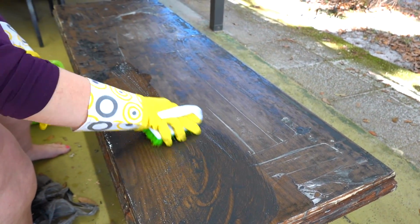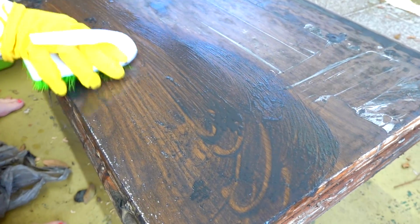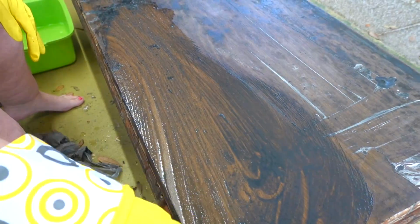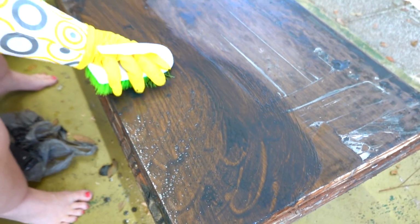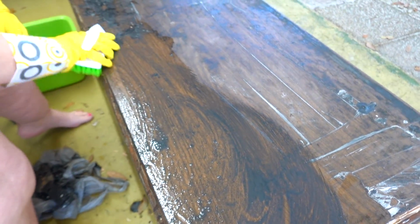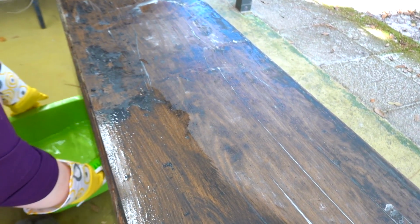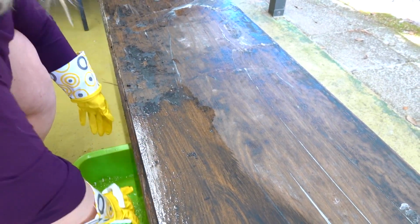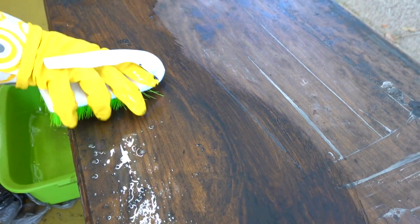Did you say which soap you're using? Yeah, Murphy's oil soap. Oh, it's nice. Is it going to stain the floor? Yeah, because it's black. I don't care because I'm redoing the floor. Is that what you used? Oil paint? Do you think? No, this is oil soap for wood. But this isn't wood. This is like a wood veneer on the top. But the rest of it's wood.